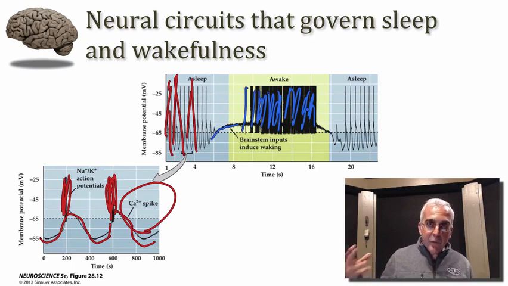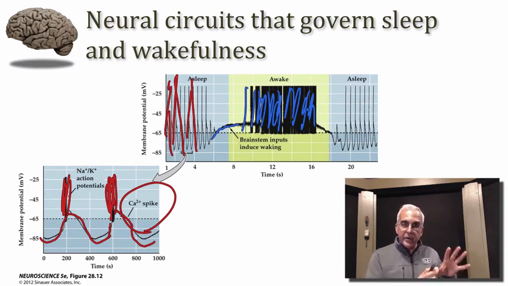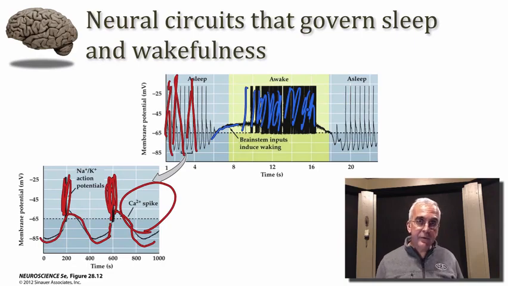So the brainstem activating systems associated with the cholinergic and the adrenergic populations are those that are really critical for inducing this state change in these thalamocortical neurons from this oscillatory mode to this tonic firing mode. The oscillatory mode is a mode where the thalamus is disconnected from the outside world, and the tonic firing mode is when the thalamus is now engaged and ready to faithfully transmit signals that it receives through the ascending sensory pathways that are running through the thalamus.